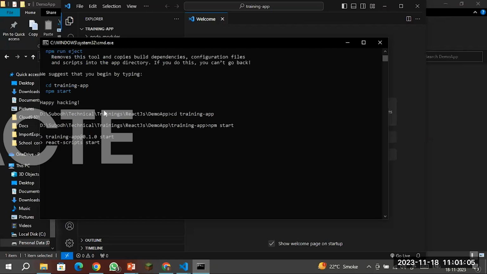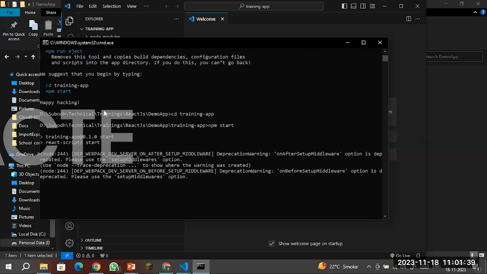Okay, so by default they are providing some HTML which is directly executed in your browser through the React application. So now it is going to build your application for the first time and execute it on the browser. This execution basically depends on your machine. If it is fast, then it goes fast. If your machine is slow, the rendering is slow.